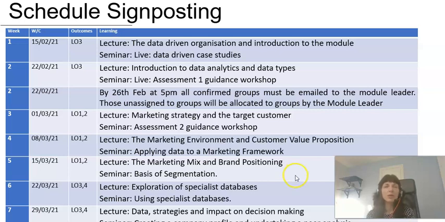You're going to be introduced in week 6 to specialist databases, and that is certainly going to help in terms of populating your presentation and giving you some really good evidence. And then the final part of the contents of this course is wrapped up in week 7 in terms of data strategies, so how data analytics helps inform decision making. So it's all wrapped up very nicely and connects with your first assignment.